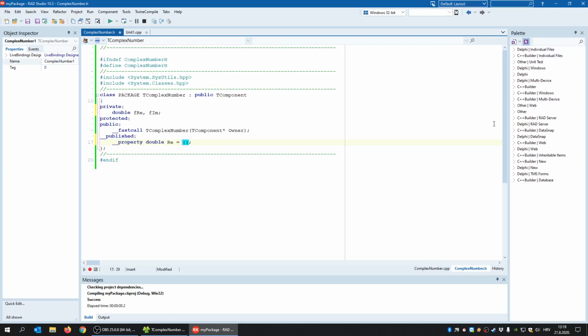What I need to specify now is what happens when I read the property and what happens when I want to write a value to the property. So pretty much I'm saying when I read the property, I'm going to read the value of this field, and when I write to the property, I'm going to write to the same field. Okay, very simple. And I'm going to do the same when it comes to the imaginary part.